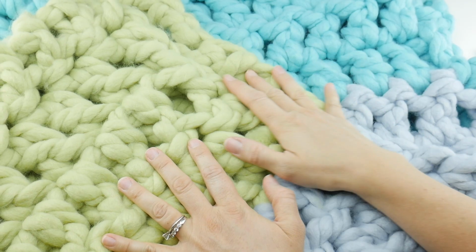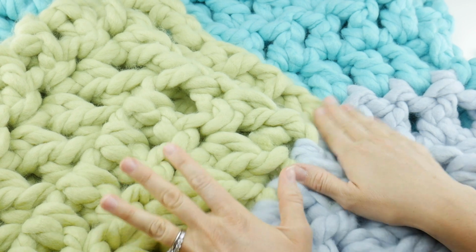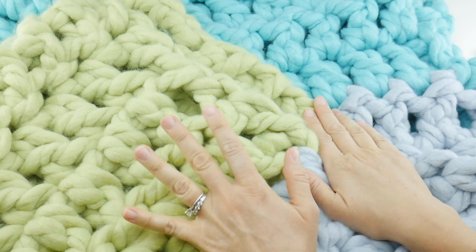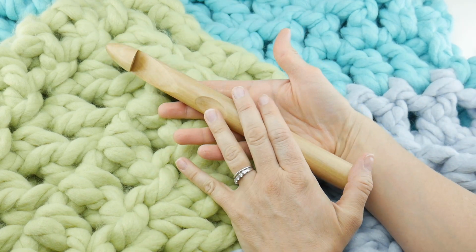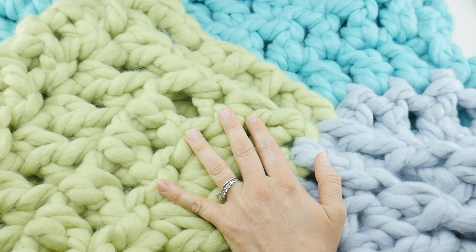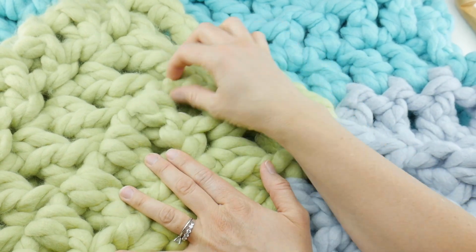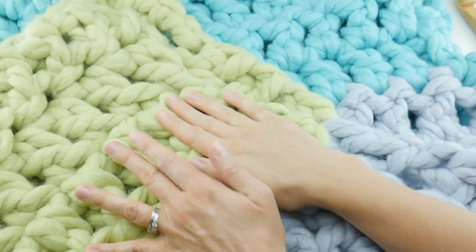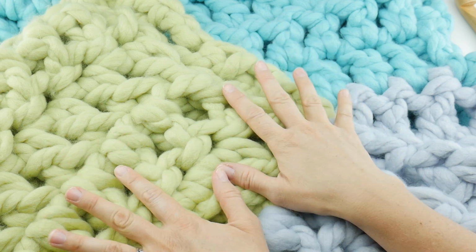Jennifer from Flux. In this video, I'm going to show you how to crochet the Mega Squish Throw. This is a really fun blanket to make. We're going to be using a very large crochet hook. You may have seen these at the craft store. And this is a new yarn from Red Heart called Irresistible. It's very, very thick and bulky, almost like rope, but it's also very soft and light and squishy.